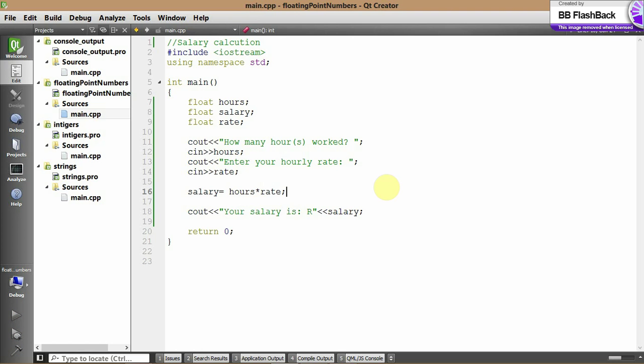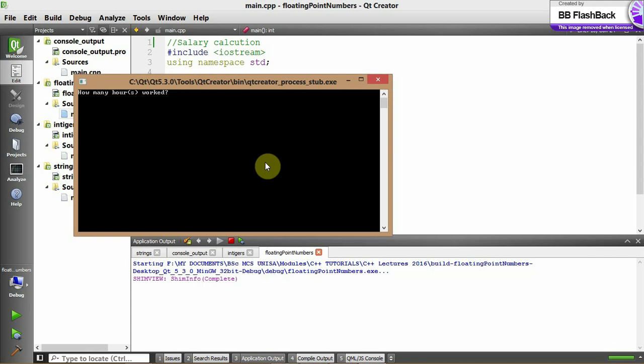Let me run it. Hoping for the green light here on build. All right, green light. And then now, how many hours worked? Okay, I'll say I worked 38.8 hours. Do we have such a thing? 38.8.